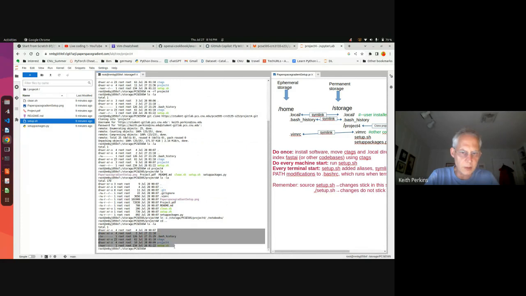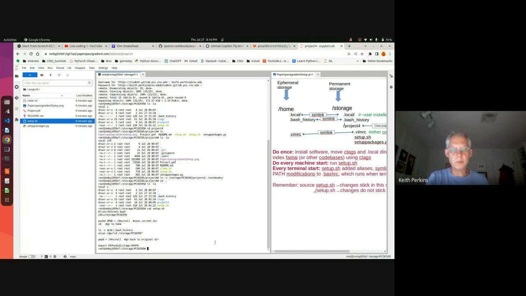These are the files that I've created: ctags was created and setup.shell was created. Cat will print out a program to the screen.